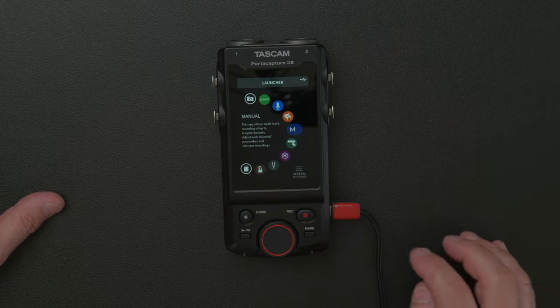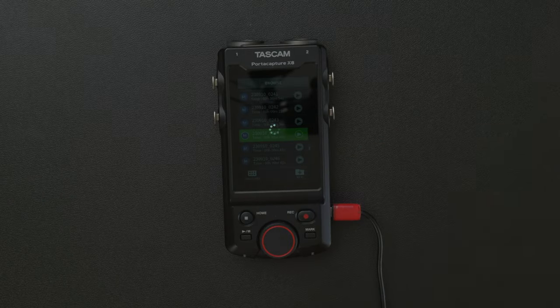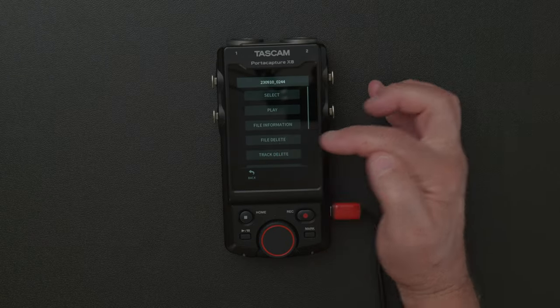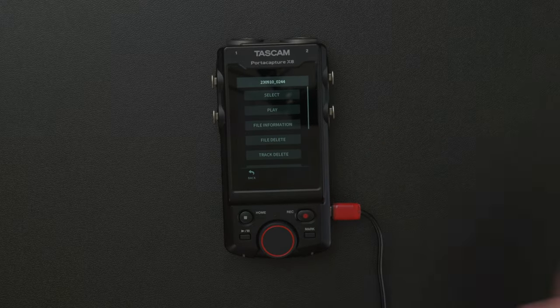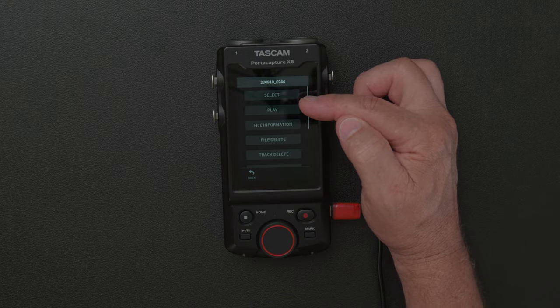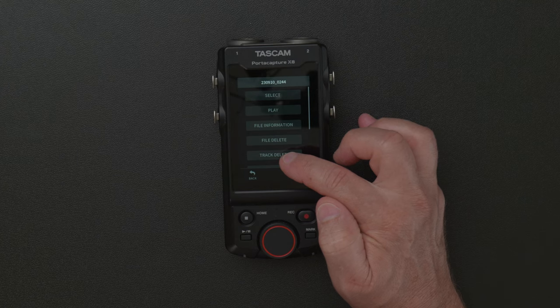Let's go back to the launcher. I don't want to go back to the launcher — I want to go back to that previous menu — but I'm forced to go back to the launcher and load up the files again. After file information you've got file delete. You could go in there and delete a file if you wanted. It would be nice if you could hit that and say 'false take' and put that in a false take folder instead of deleting it — or instead of the useless select button, they could have a 'false take' button at the top. I'm not going to go into what Tascam should do with this device — I'm just venting a little bit.